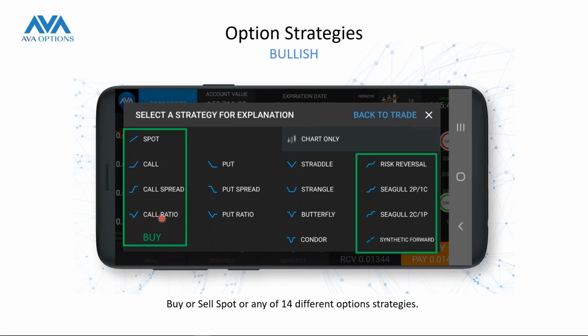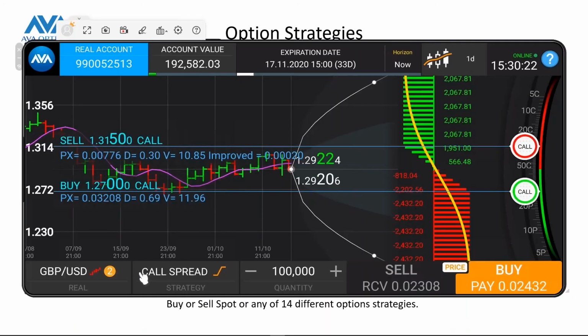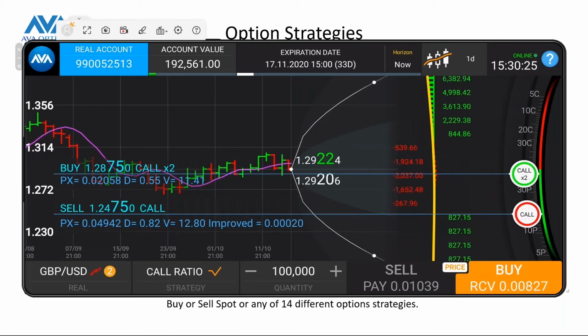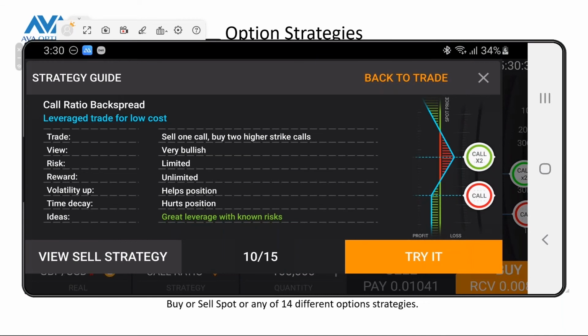And the fourth strategy that I've highlighted here is called a call ratio. What is a call ratio? Let's just go to the tape. A call ratio, strategy guide, call ratio, is selling one call and buying 2 higher strike calls. We're going to get some extra leverage. And the goal here is you've got, again, known risk, known downside. You see this picture? You have known maximum downside, unlimited potential upside, and you can really take more of a view saying, I'm willing to take more risk at the current spot level because I think we're going higher.